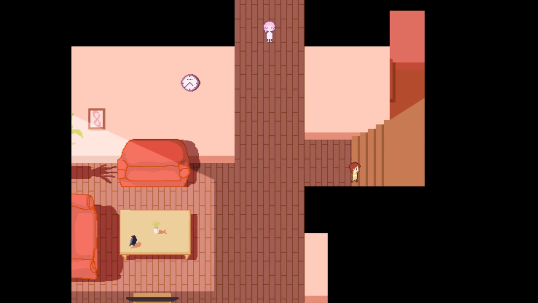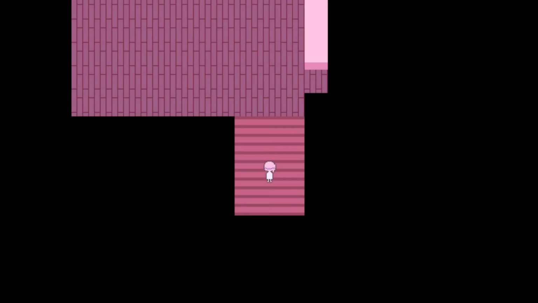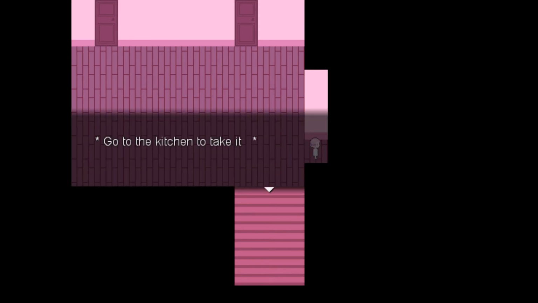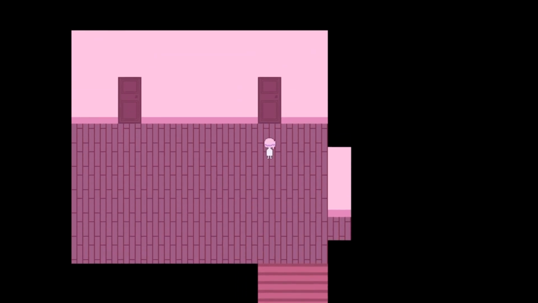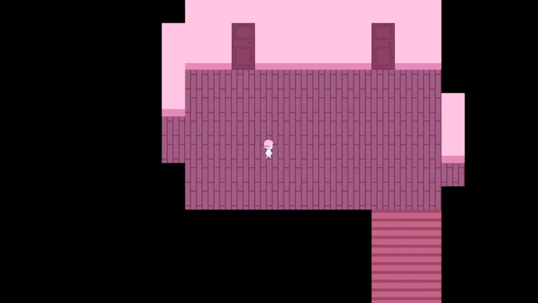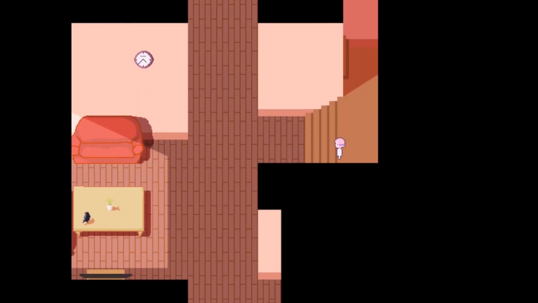Exclamation point. He's running upstairs. Catch up with him. Okay, I'm trying to. Stop putting down text. I could have caught him a second ago. You don't have to be afraid. I'm not going to hurt you. Come out. Go to the kitchen to take it. I will, but in just a second. I want to see, just in case he's hiding in another room. I already peed at noon, not going to check the bathroom. I just want to go to the kitchen and take the key.